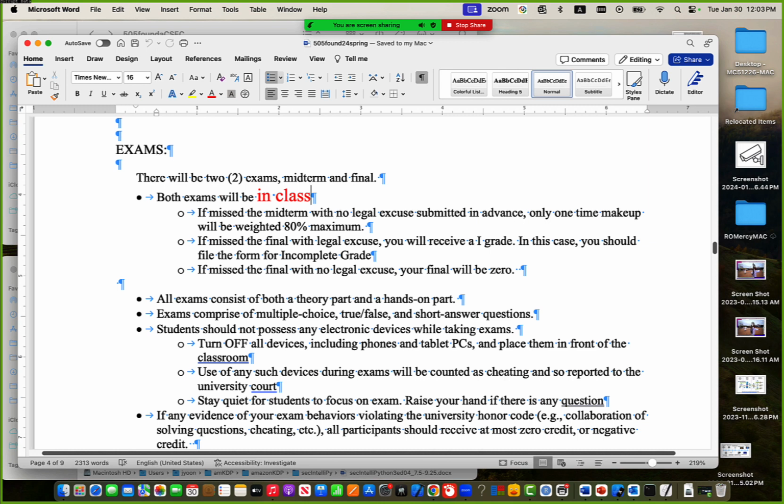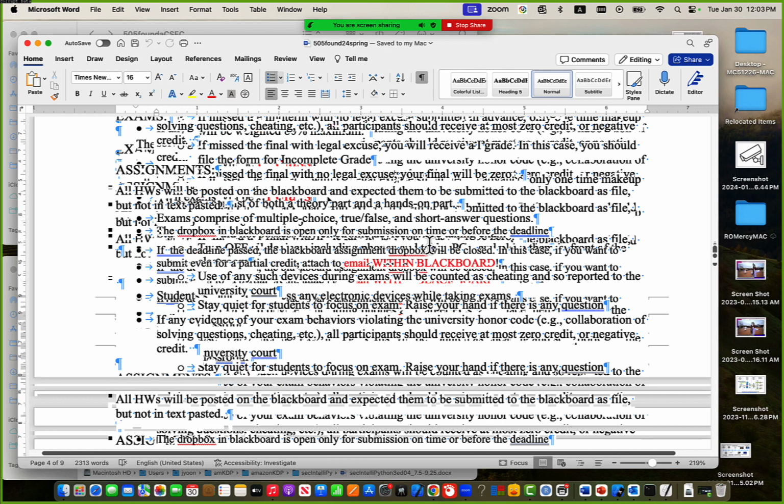Okay, so there are no take-home exams. Exams should be under proctor. So it could be in person here, or it could be over Zoom, but throughout your exam, you have to turn on your camera. The camera needs to show you. That is something that we need to do for the exam.